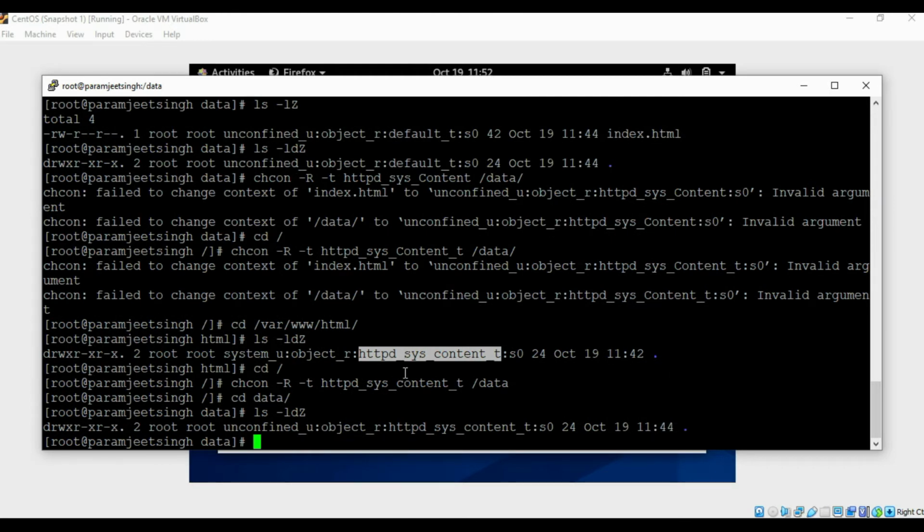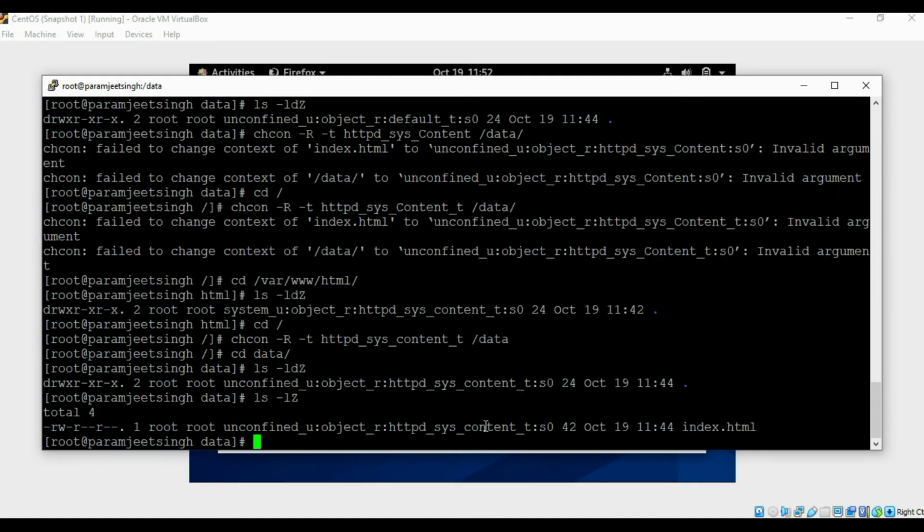Yeah, we can see its context is now httpd_sys_content. Let's quickly see for the file also. ls -Z, it is also httpd. So now that we have changed this context and it is matching, SELinux should not block this. Let's quickly see getenforce.